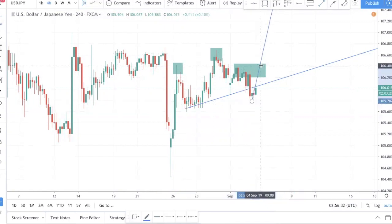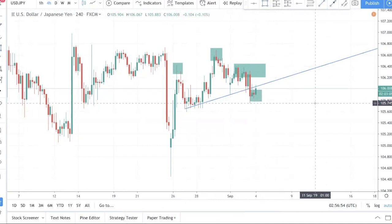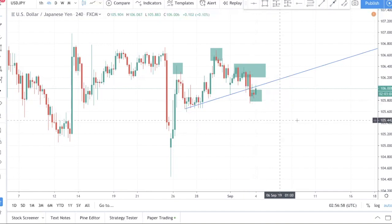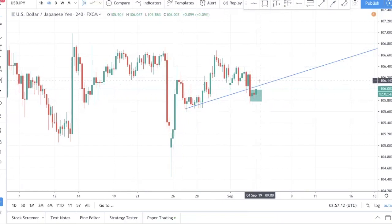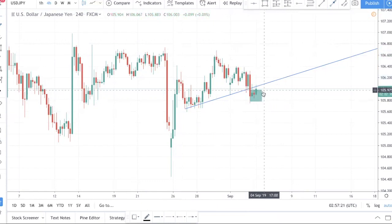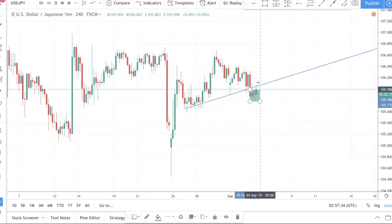Head and shoulders can be very tricky — price can form a right shoulder first before coming down. Based on experience, this is probably going to be a fake breakout and we are not buying it at the moment. We want to fade this breakout. Our trade setup is to wait for price to close above the high at 106.80 — when price closes above that, we look for a buy opportunity to hunt out the stop losses at the recent high. We will not short at this moment. This week is not the week to trade breakouts — we fade all breakouts.